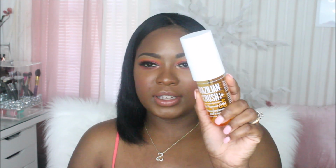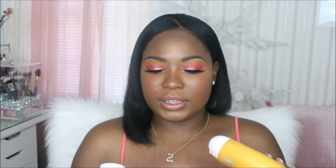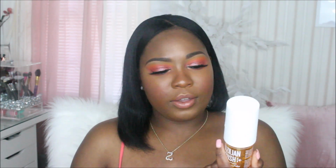And then the company was also nice enough to send me the Brazilian Crush, and this is just a body mist. So I have all three of these, and I wear these to bed at nighttime because my husband loves how they smell. I would definitely recommend these. Like I said, the Bum Bum Cream is really my second one, so I had to go to Sephora and pick up another one of those. That's just how much I love the cream, and I love how much it smells. And I am almost out of this shower gel, so I'm gonna have to repurchase this. I just got the spray, so I've only used it maybe once or twice, but the spray does really stay. It's a body mist, and it smells just like the Bum Bum Cream and the shower gel. So I would definitely recommend the Sol de Janeiro line. This stuff is amazing, especially to wear to bed.